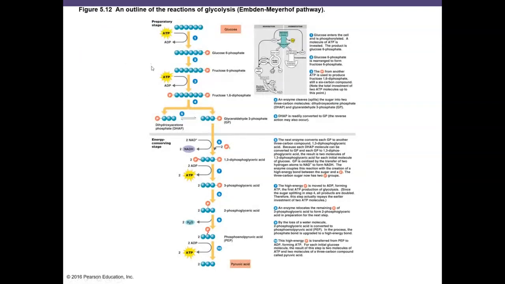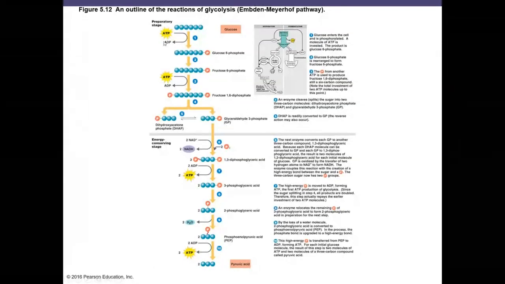All right, now this is a big long pathway. Here's our preparatory stage. Notice we put in 1 ATP, 2 ATP. We split that glucose molecule, and then that's going to go into the energy conserving stage. And this is where we make ATP. And notice we make 2 here and 2 down here, and we make 2 NADH here that's going to carry electrons. Now we do give off water here. And so when we breathe out, some of that water vapor that we're breathing out is produced in this reaction, along with CO2 later on, all right? So notice here, we're basically just trying to get a little bit of ATP out of this and get ready for the next step, all right?